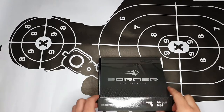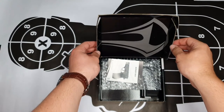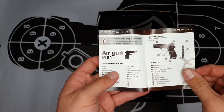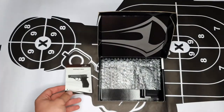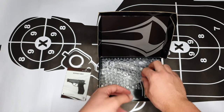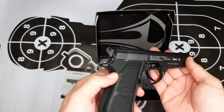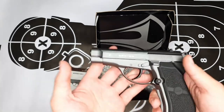When we open the box, the first thing you notice is the Borne logo on top, which is quite a nice touch. After that, the first thing that pops up is the owner manual. The owner manual is in Russian — that's the reason I'm doing these review videos for our English users who don't understand Russian. Then there's bubble wrap which the pistol is covered in to protect it against scratches, and then we are greeted with the pistol itself. The first thing I notice is it's quite heavier than it looks.